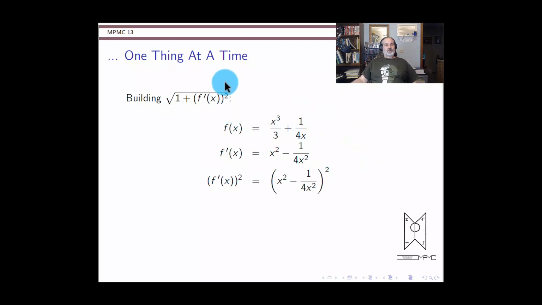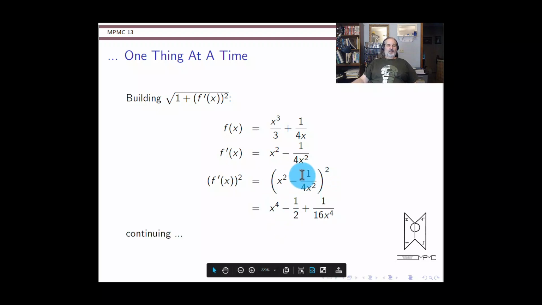Okay, we do have to square it. And that looks gruesome, but this is just a kind of a binomial term squared. So it's the first term squared with the second term squared, and then 2 of the cross terms. Now check out the cross terms. Those x squareds are going to cancel. And so this term squared gives us x to the 4th. The second term squared gives us 1/16 x to the 4th, positive. And then one of the cross terms of these two terms is negative 1/4. The other one is also negative 1/4. Altogether, you get negative 1/2.